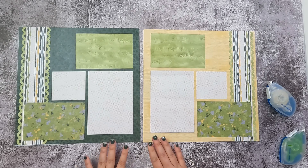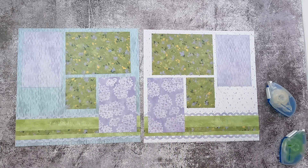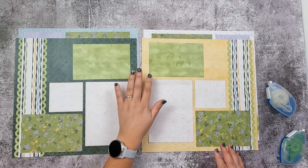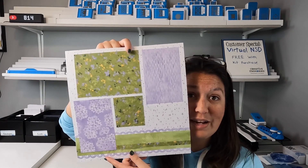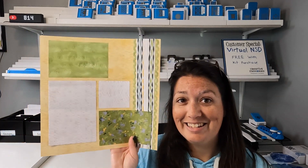Do you guys have a preference — do you like the green and yellow, or do you like the blue, green, and purples? If you're not into the mismatched bases, you could do this project recipe straight on your page, or use matching designer paper or even cardstock as your base. If you're choosing to use cardstock, you would obviously need two fewer sheets of paper — same if you're going right on your base.